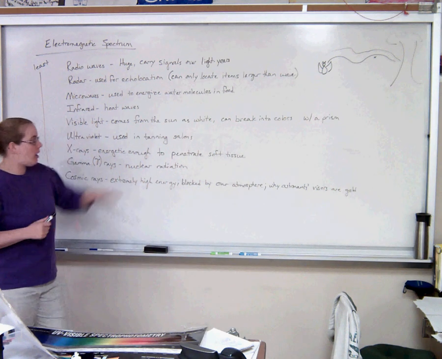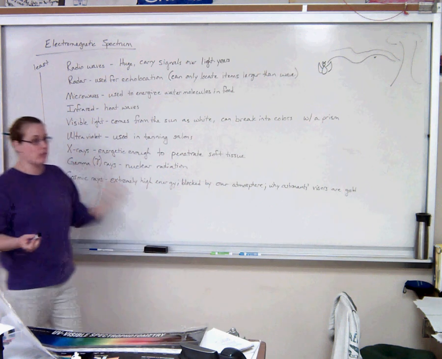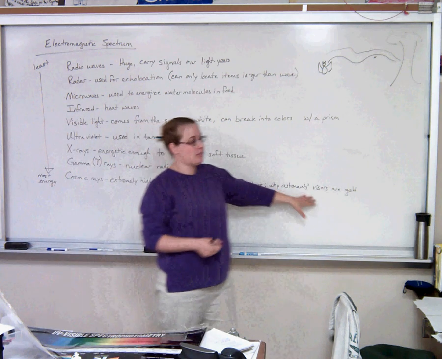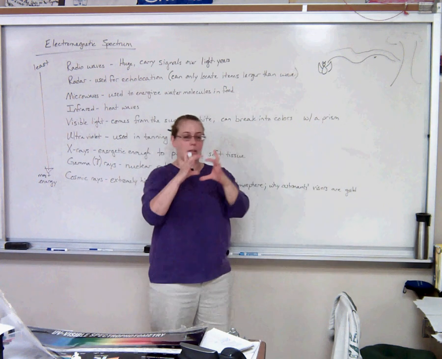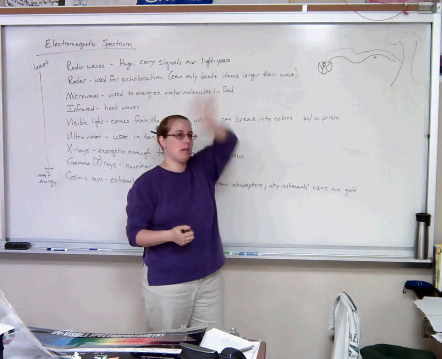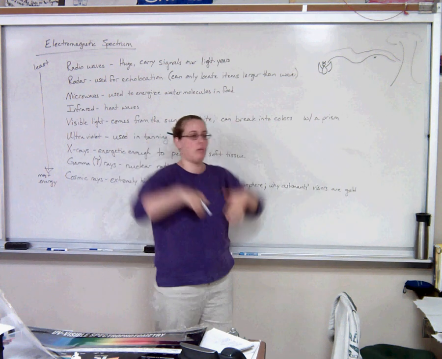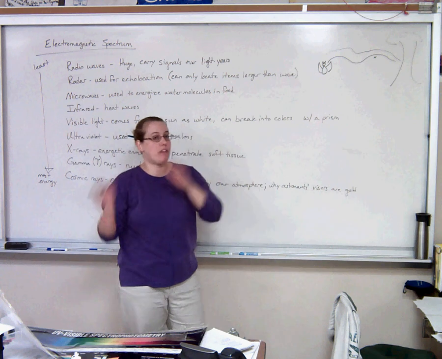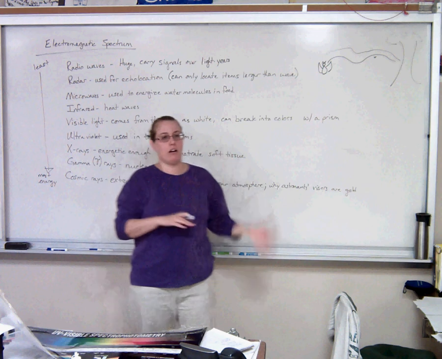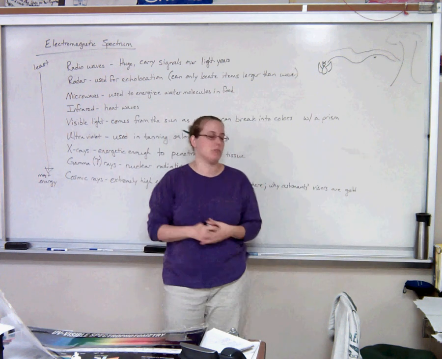They are blocked by our atmosphere, and that's a good thing, because if they weren't, we would be cooked in a few seconds. And this is why when we send up spaceships, we have to cover them with gold. The gold atom is a very large atom, so it can block, hopefully, those rays. And so we cover the spaceship window with gold, and the astronaut's visor is covered with gold, so that when they're facing the sun, then they put the gold down, and that blocks the rays. If they're on the opposite side of the Earth from the sun, then they don't have to worry about it, because then the Earth blocks those cosmic rays.